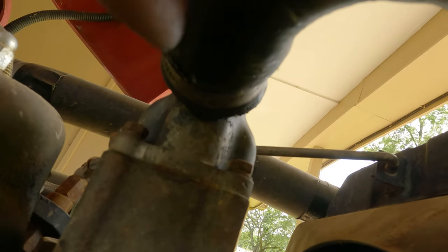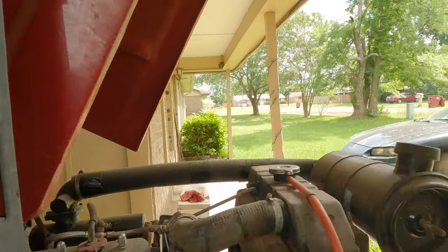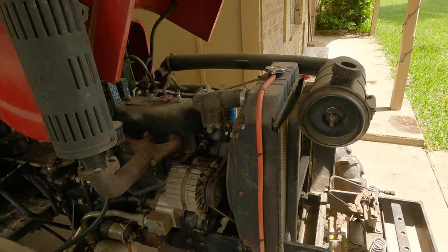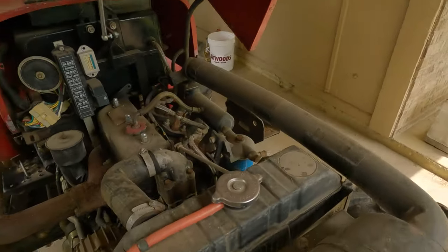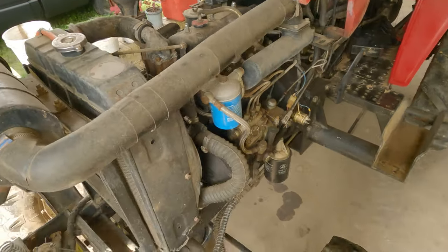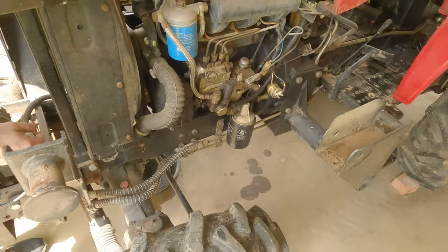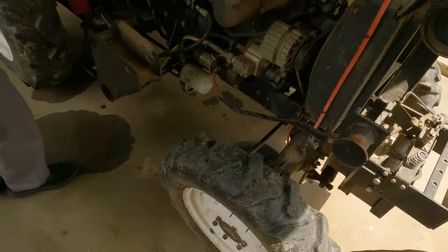You see it's just dripping out of the bottom of the radiator hose there to give it the old squish, which is probably what cost it. Probably squeezed it earlier right about there, and that might have done it in, but I guess it's better to find out now when he's wanting all this checked out. So I know he said he replaced the thermostat recently, but that hose is aged and rotted. This one's newer. It looks pretty good. So anyway, we'll load test the battery, see where it's at.